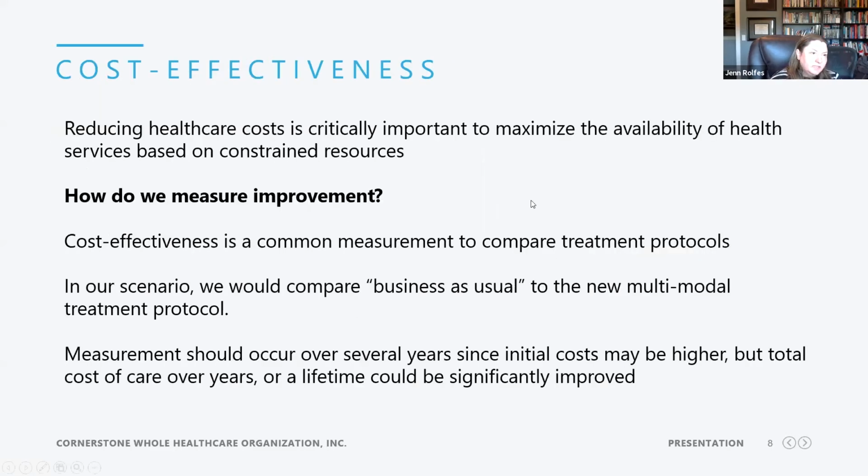And then cost effectiveness. So reducing healthcare costs is critically important to maximizing health services with constrained resources. So cost effectiveness is a common measurement when we're comparing treatment protocols. So let's say in this case, we would compare business as usual, so kind of what we're doing today, to the new multimodal treatment protocol. So measurement in this case, though, shouldn't be monthly or quarterly. It actually needs to occur over several years, because we might see initial costs higher, but total cost for care over years or over a lifetime could be significantly improved.